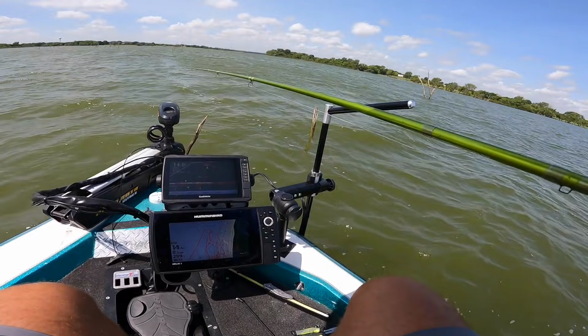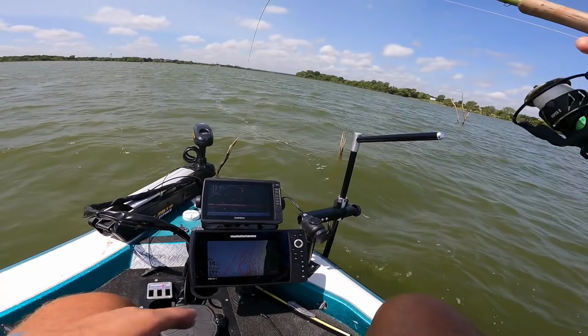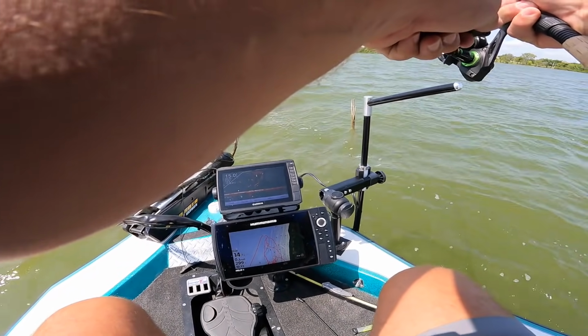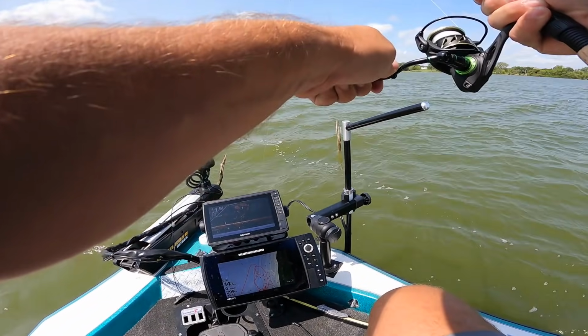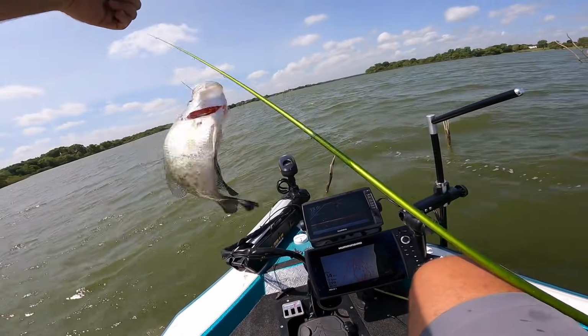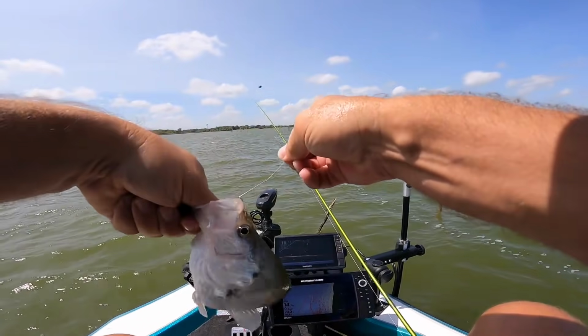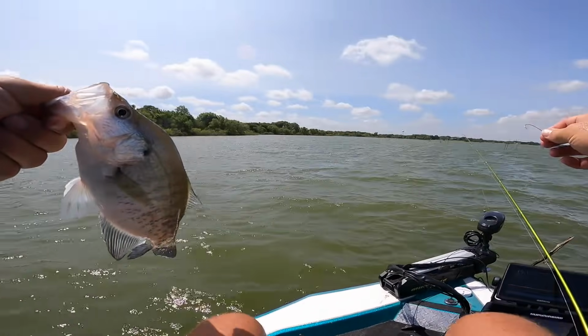There we go. Ooh, something big moved in there. Might be an old cat. Ah, I got him. I got something. Feels like a crappie. Oh yeah, nice one. There we go. That's what we're looking for right there. Yeah, that's what we're looking for right there.